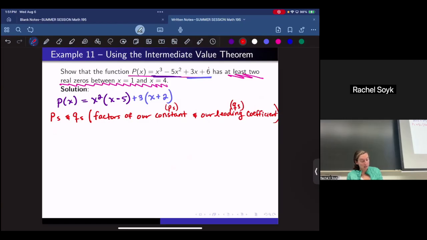And so our P is 6 here. We want to look for factors of 6. So for P, we're looking for our factors of 6, which is 1, 2, 3, and 6. And you can utilize both the positive and negative versions, so we are going to indicate plus or minuses. Whereas our Q's, we're looking at factors of the leading coefficient, which is 1 here. So lucky for us, that's prime. I shouldn't say prime, it's unique. So we just have plus or minus 1.